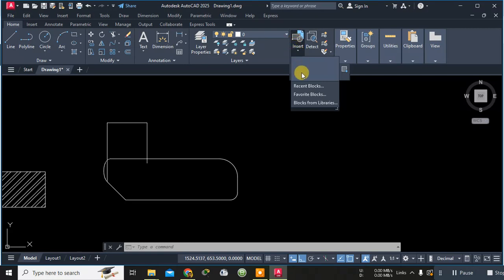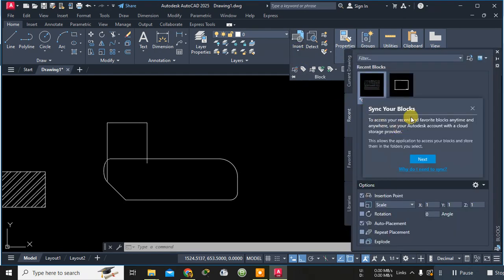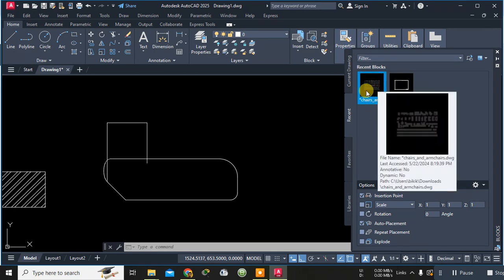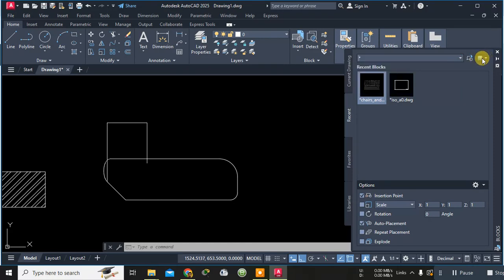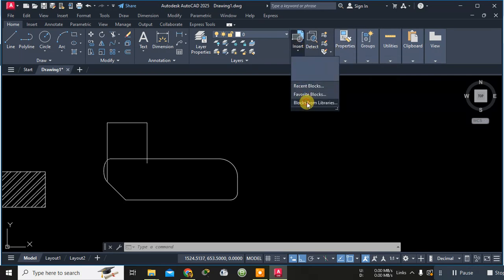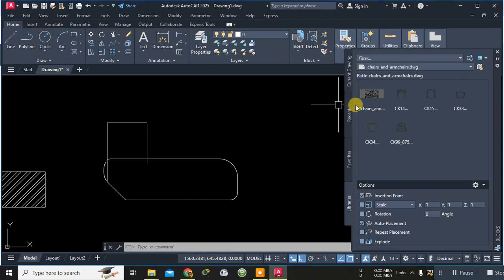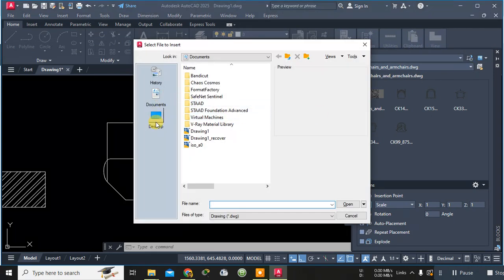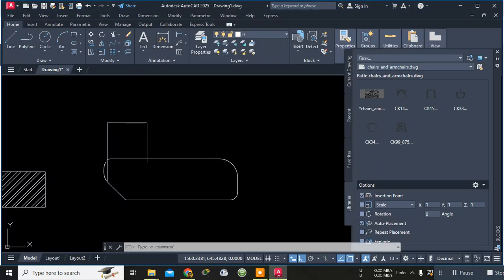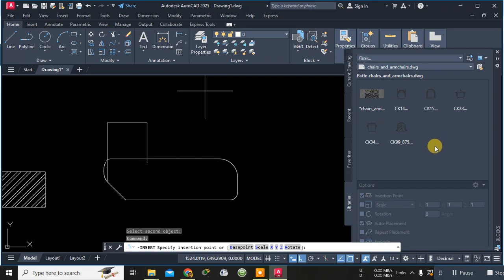So click here on insert blocks. These are the insert blocks; I have inserted the various chairs and tables before. You can even go now and insert it here. For that, click on insert and go to blocks from libraries. Then click here, and you can go to the desktop, because my blocks have been downloaded. I'll go to the downloaded architectural elements. These are the various architectural elements which I'll be importing.